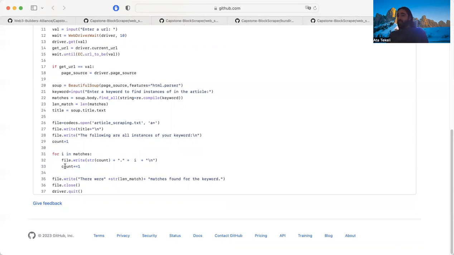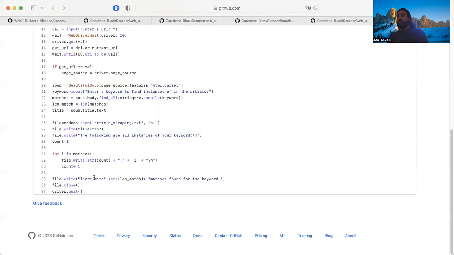And in matches, we want them to write to the file the count as a string, whether they have dots or the I values or other values like hashtags. As soon as we did that, we write with them, and we follow with all of the code in Selenium, which is a bit more difficult compared to other things like a scraper, which requires you to have a valid URL. After having a valid URL, you need to have a substring, and now you need to choose a keyword, which is known to be a bit of a lengthy process.